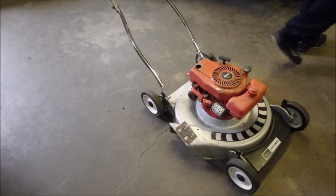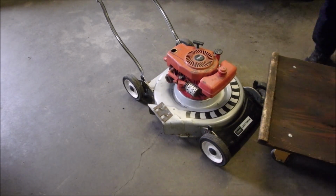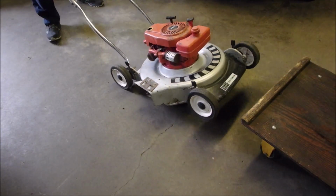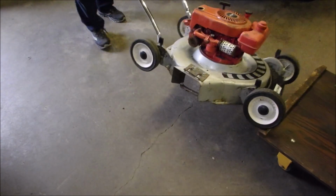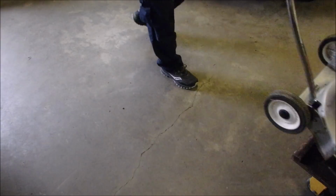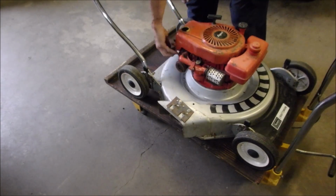Operating table. I bet you it has the similar bolt pattern to the modern Tecumseh though. Oh, that's too bad. Here I wanted to show you guys. Well, I got this mower for $10. I know Mick's probably thinking, yeah, good deal. I did not have it turned off.